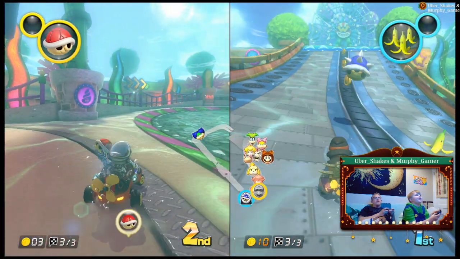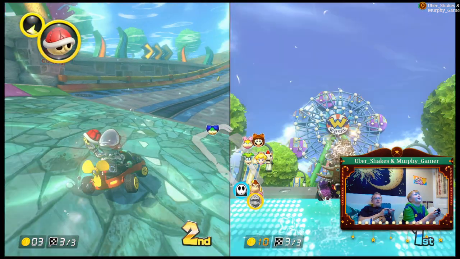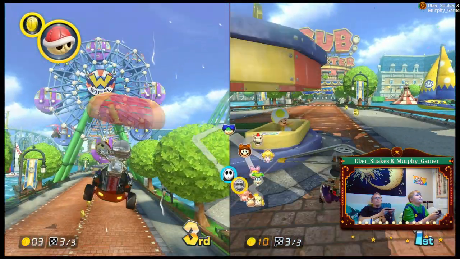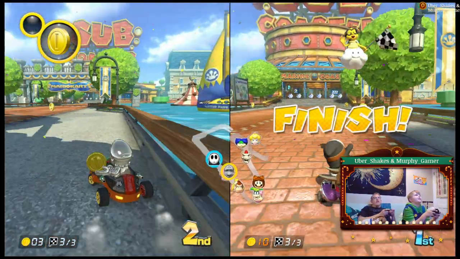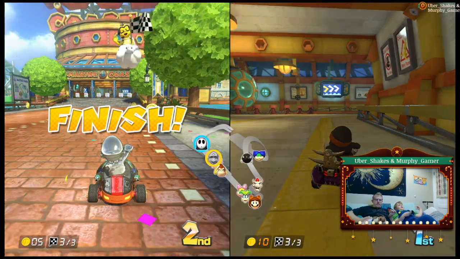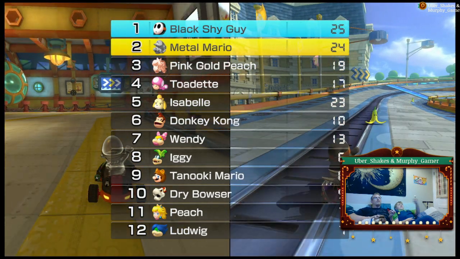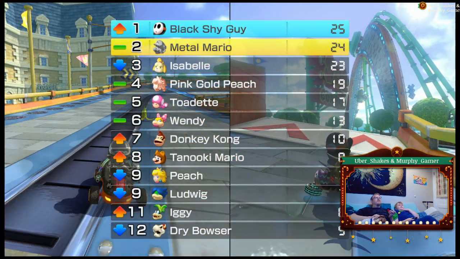Hey Dad, look at Ludwig. Dad, do you see Ludwig? Look how far behind he is. Dad, guess what? Second place. Dad, let me look at second. I can take second. Dad, did you see Ludwig? He's like so behind. Oh, Dad, I'm in second place overall.